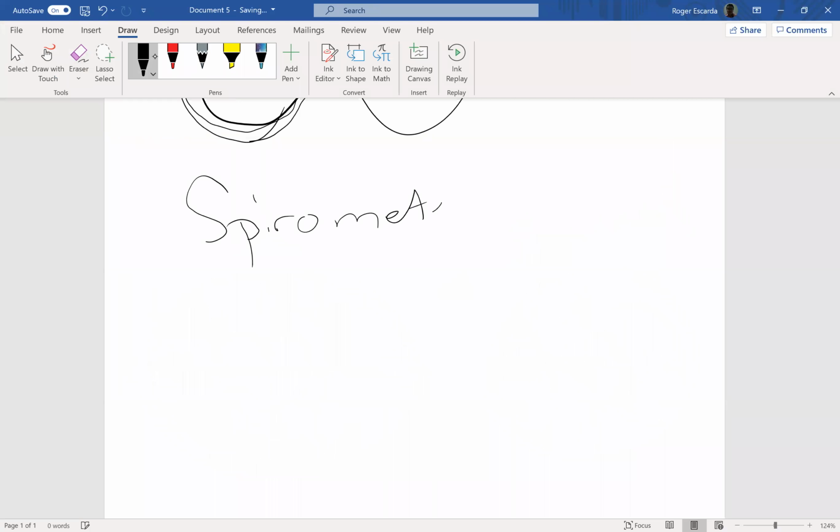A spirometer is used to perform a pulmonary function test. That's what PFT stands for. So a pulmonary function test. Now this test is using a spirometer. If you look online or YouTube, you'll see this is a big machine with different hoses. Now the patient will be doing this in a doctor's office.